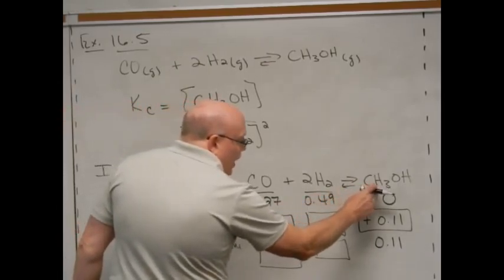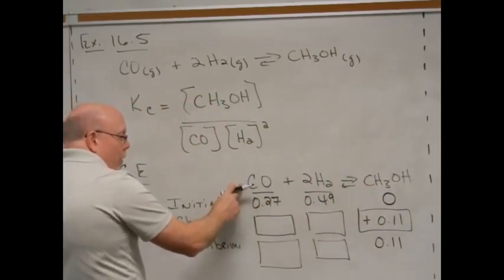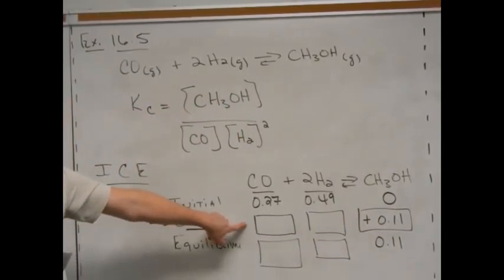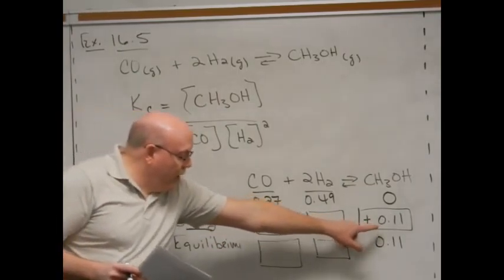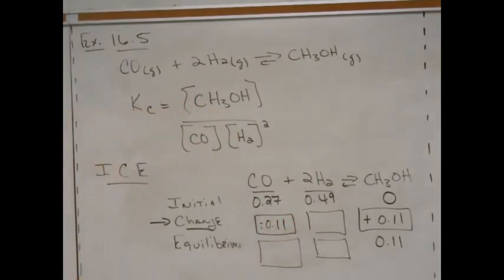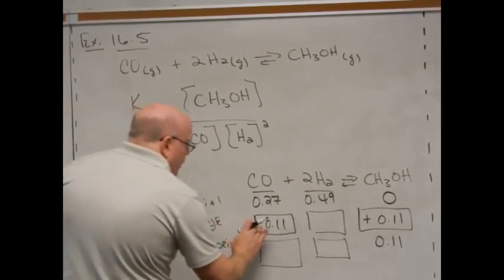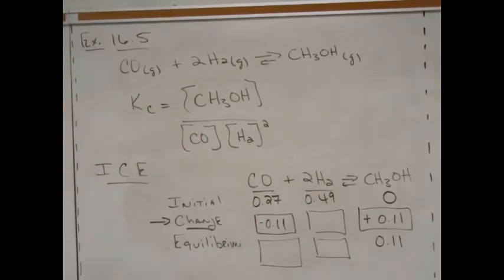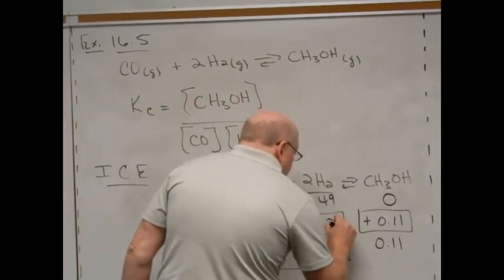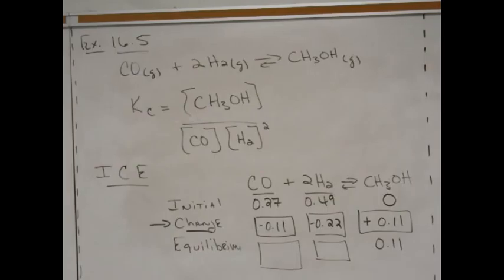The stoichiometry between this guy and this guy is 1 to 1. For every 1 CO, you get 1 CH3OH. The change in this, therefore, has to be the same as the change in that. If you're making 0.11 over here, you have to lose 0.11 on that. It's negative because it's on the reactant side. Reactants are going away, products are gaining. Use your arrow as your dividing line. If the stoichiometry of this guy is 2, what number goes in the box for that one? 0.22, because you get 2 for 1, so minus 0.22. You're using 2 of those for every one of the other that you're making.